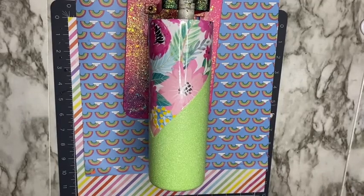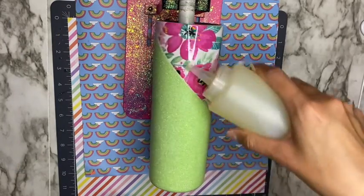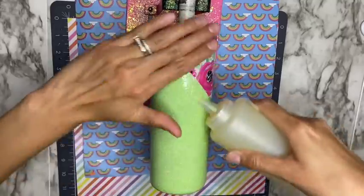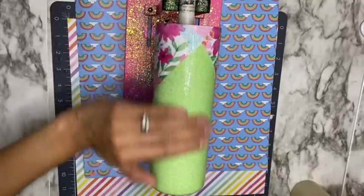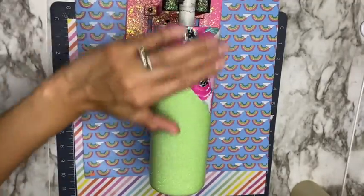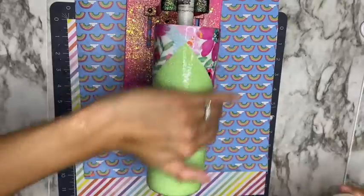After sanding and wiping down all the sanding dust, I'm bringing my cup back inside and continuing to coat with Bright Tone until my cup is smooth enough. I'm going to be adding some holographic strips to my V-split tumbler, so I'll keep coating until it's smooth enough for that — adding a thin coat and allowing it to spin for an hour, then dry for an additional three hours.